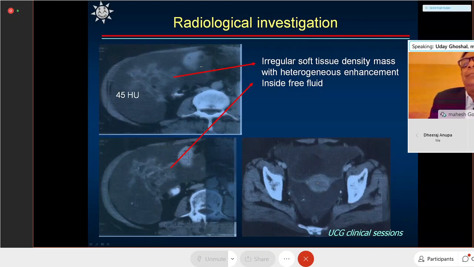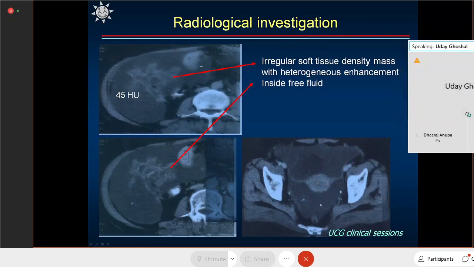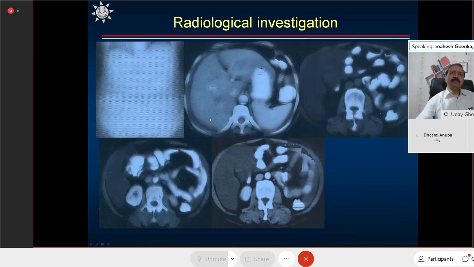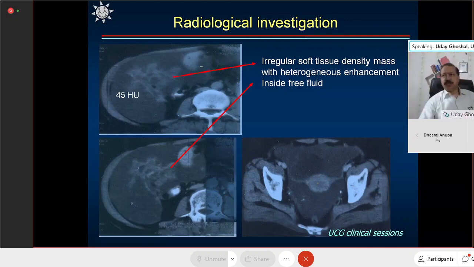But hydatid cyst where? You see, this is the uterus. These are two fallopian tubes. This is obviously inner pelvis, true pelvis. Then this is obviously much below the liver. This is the region of the liver, you see. Now, the other possibilities mentioned are intestinal tuberculosis and phlegmon. No. Phlegmon is a term which is now almost obsolete. Now tell me, I'm showing you. Yes, somebody is trying to.